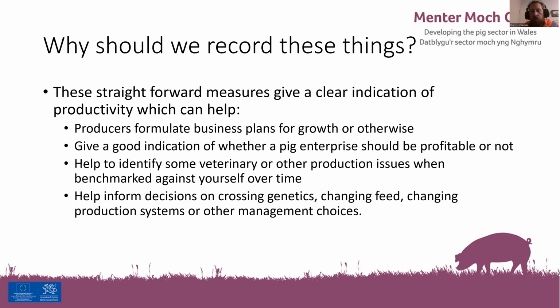Everybody should have a business plan, and whether that's in your head or on the back of a fag packet, about we want to keep more pigs, or we want to make more profit, or we want to have the best pigs to show, whatever your passion is for your pigs and your pig business. Whether it's purely commercial, we want to sell as many kilos of pork at the best price every year, we want to do 10,000 in margin, we want to do 5,000 in turnover, we want to do X number of pigs a year, or we want to have champion pigs, we want to show and manage the best pigs. It doesn't matter what that is. There should be a business plan, and it doesn't have to be written down. It can just be off the top of your head. But to know if you're moving towards that plan, you really have to be recording stuff and looking at your own performance and benchmarking against yourself.